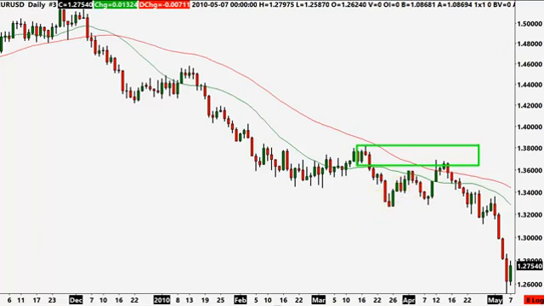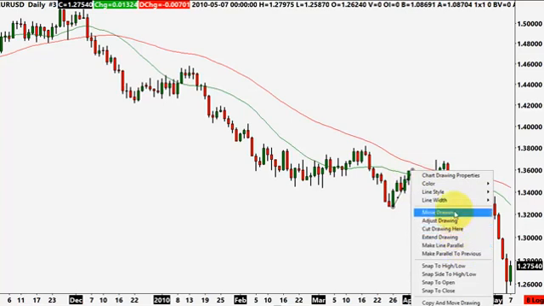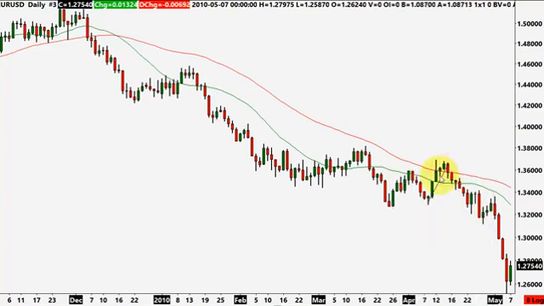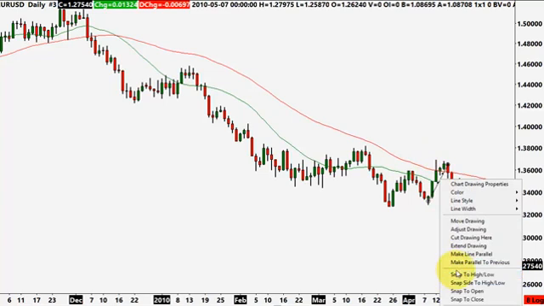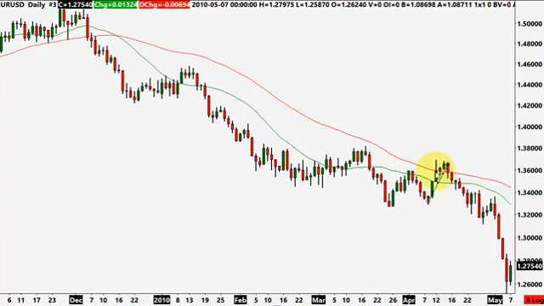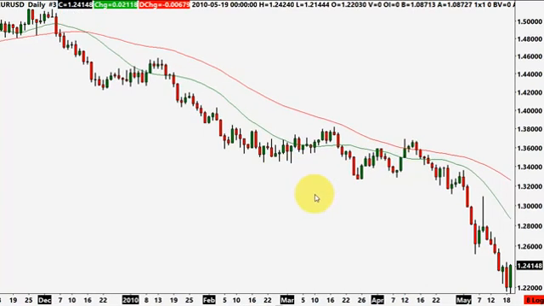Also, what about this move up here? A to B, C to D, right? The complex pullbacks. Do they match? Well, let's find out. A to B move. And there we go. Exact same measurement, symmetry pullback, right? Into what? Into market support. In a symmetry pullback, right into what? Structure resistance in the area of a 50. You could use that as your basis for trading.